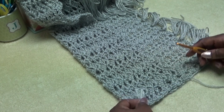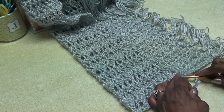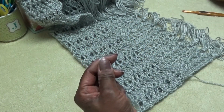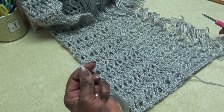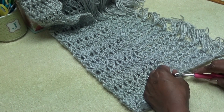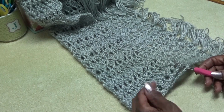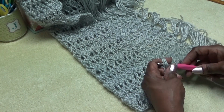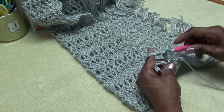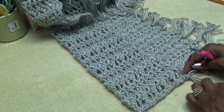Alright, so I start, and you may want to line up something. And I'm going to go ahead, and right here, you know how to make your fringe. I'm going to get a bit larger hook. You wrap it over your finger. I'm going to come here, and I'm just going to go up under at least 2 or 3 strands. Don't put it right on one little strand. And I'm going to pull this through and bring it through. There's my first one. Now that's locking the bottom in.